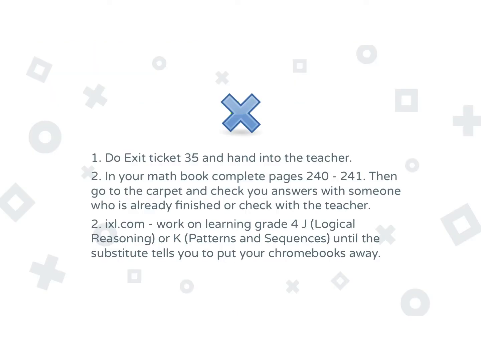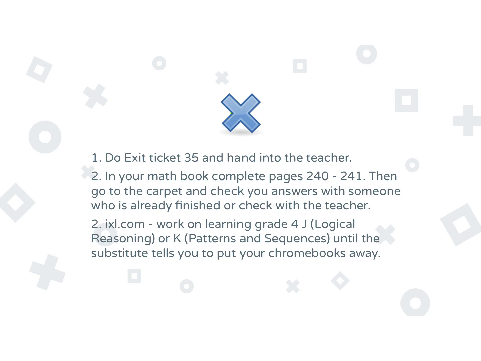Okay, so today I'd like you to put up your folders. I want you to do your exit ticket 35 and then hand that into the teacher. And then I want you to open your math book and complete pages 240 and 241. Then go to the carpet and check your answer with someone who has already finished, or check with the teacher. If you're having trouble, please go and check with the teacher so she can walk you through these pages and help you understand. Also remember that this video will be in the math help for your homework tonight.